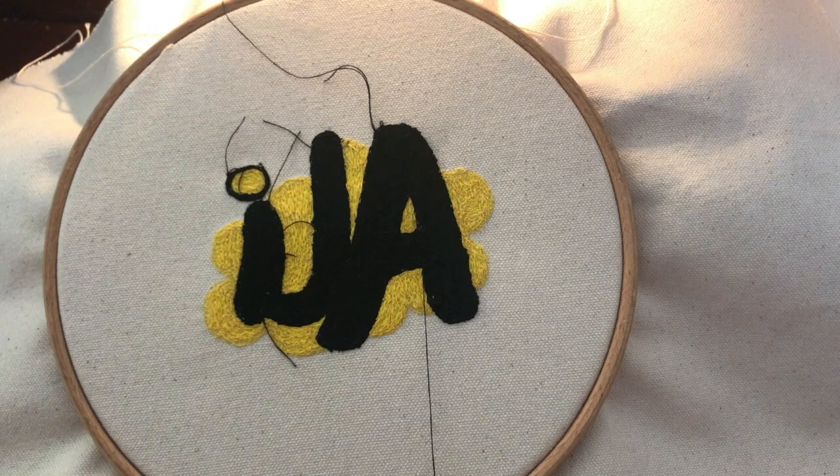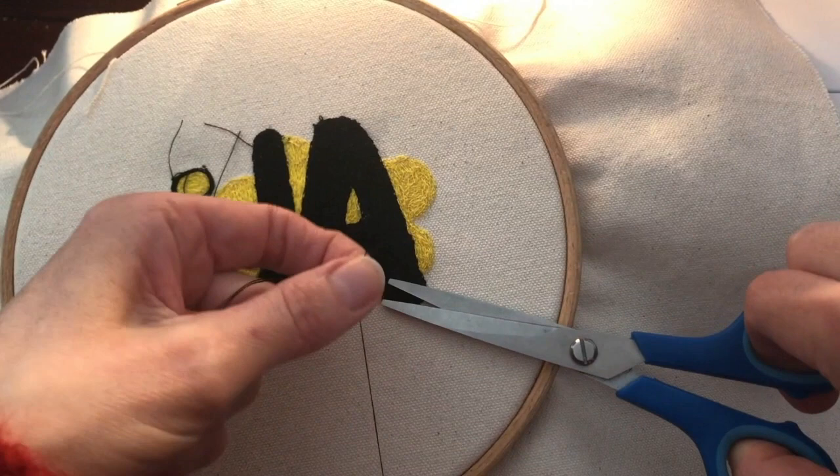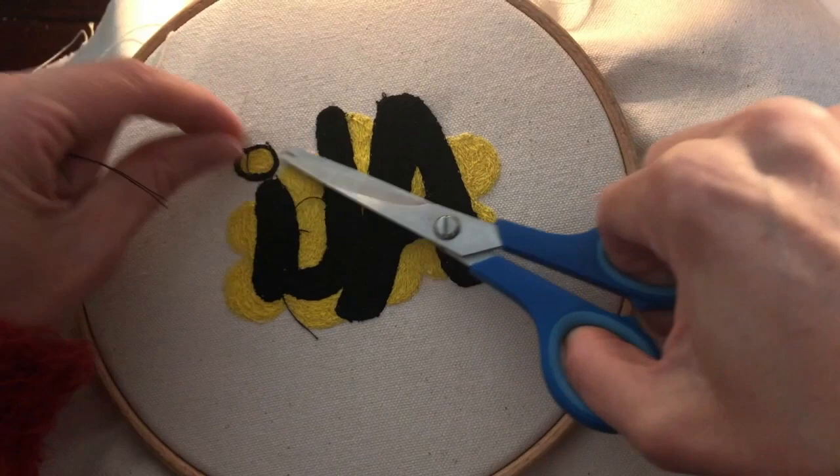Every now and then cut away the loose threads at the back of your hoop. This will stop the threads getting tangled up with your needle and make it easier to sew. It also gives a neater finish at the end as well.